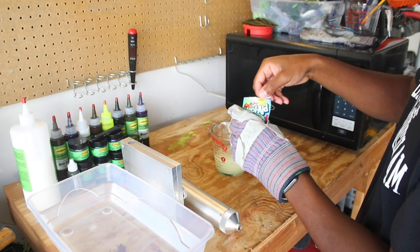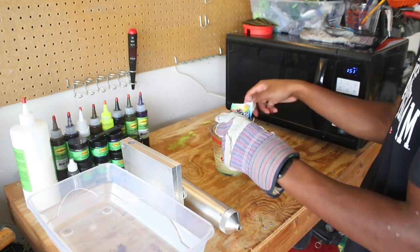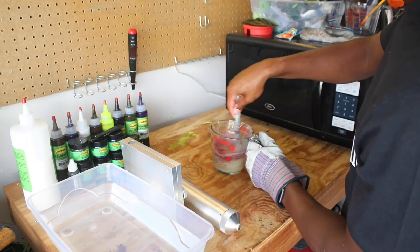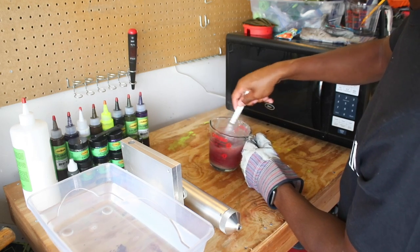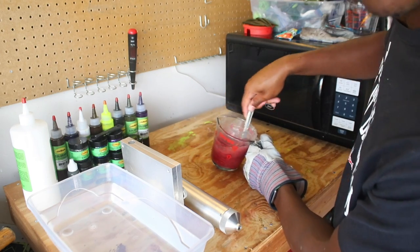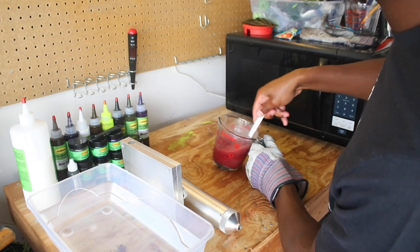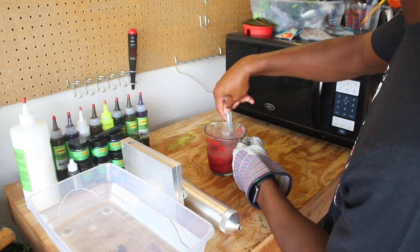Give it a little stir before we add our color. This is the same color as the cherry kool-aid — so hopefully it's a different shade. What, so are all kool-aids the same color? It smells really good though. I'll include a taste test on this video because that was the number one comment on TikTok. These are a little bit lighter but they smell a lot better than the cherry ones did.